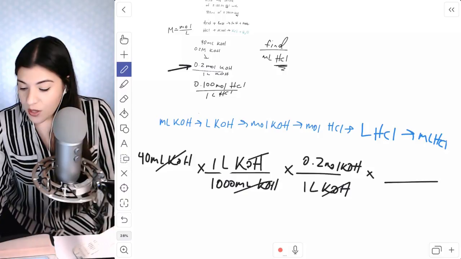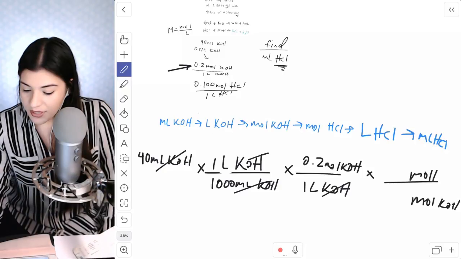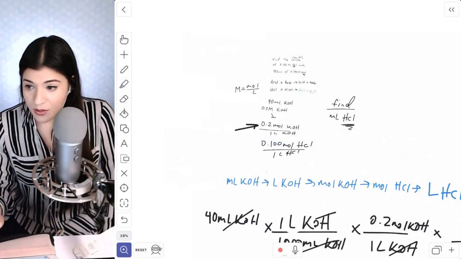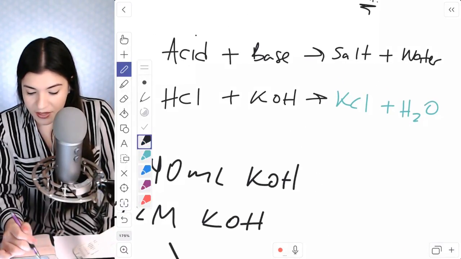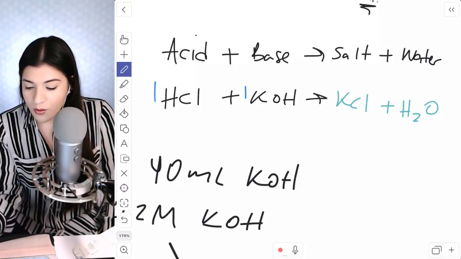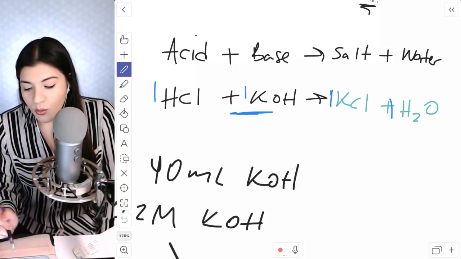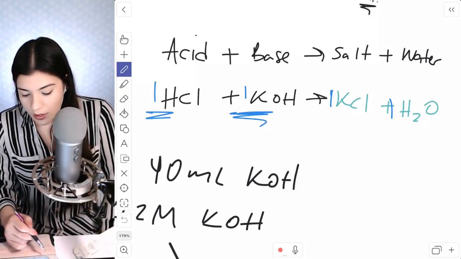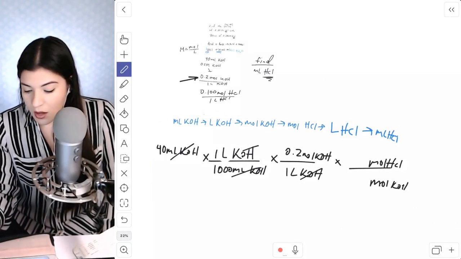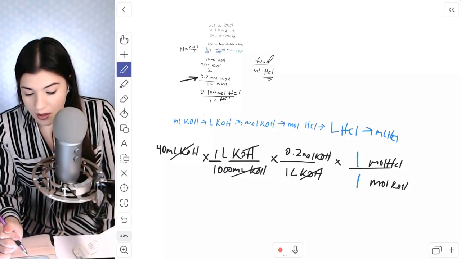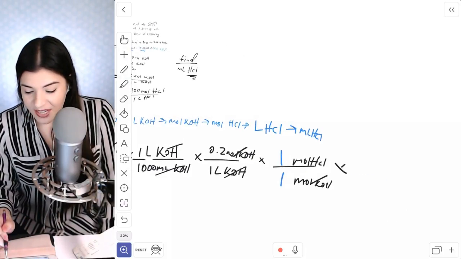Now we're at moles. So I want to put the moles of KOH on the bottom and moles of what we're looking for, which is HCl, on top. Where I'm going to find this is the balanced equation. Everything is just a 1 coefficient since it's completely balanced. So I would look and see, oh, there's 1 mole of KOH per every 1 mole of HCl. So then I'll put a 1-to-1 mole to mole ratio. And then next, our moles of KOH would cancel, and we have our moles of HCl.